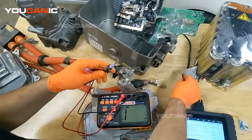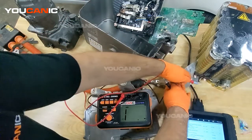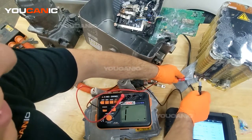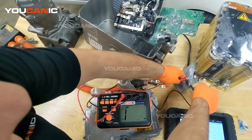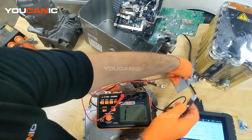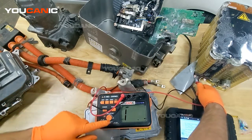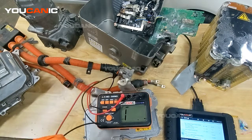You can also test the battery cells, but be extremely careful — this is high voltage and can injure you. Never connect the two terminals of the cells to each other; you're not testing the circuit of the battery itself. This battery is 126 volts. The insulation test is between a terminal and the chassis ground — that's where the insulation should be measured. You should get over one mega ohm.